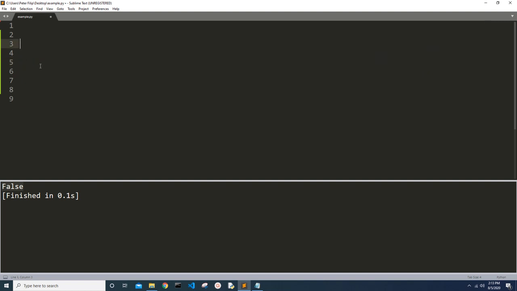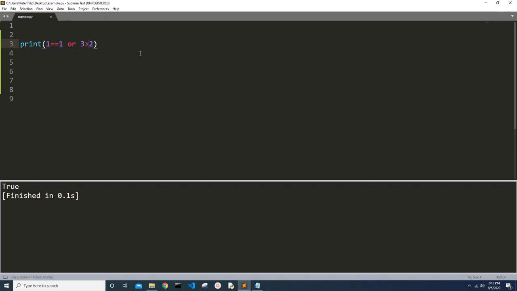I'll write out an example. Print if 1 is equal to 1 and 3 is greater than 2. If we run this, we get true. That's because 1 is equal to 1 and 3 is greater than 2. Let's say I did OR here. If we run this, it's still true.